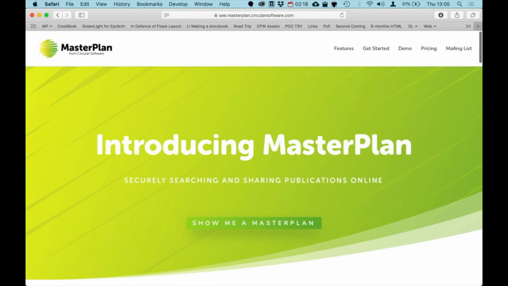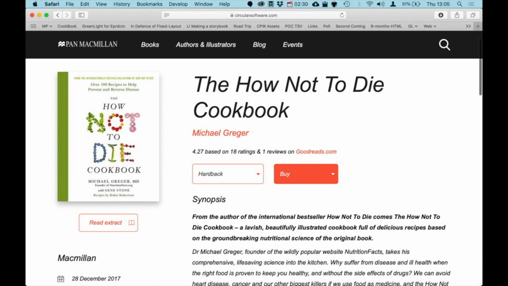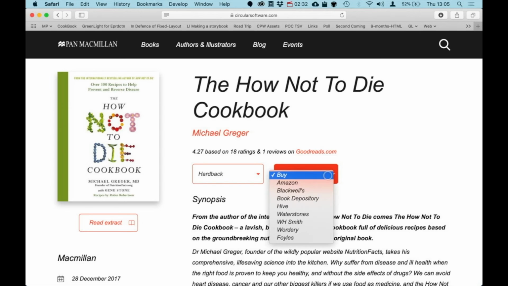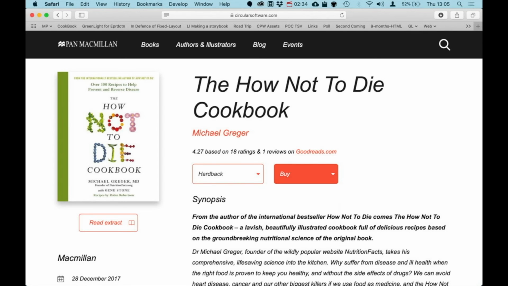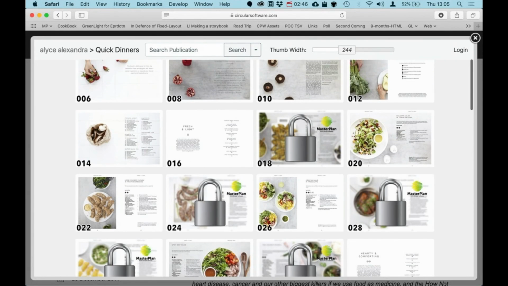But also, it doesn't have to be taking people to us. That's the important thing. You would be able to post your own content into your own site. So here's an example that we mocked up for Macmillan, where we would have on their site the buy button that is offering to purchase, and it could very much be used as a way to support the sale of a physical book. But by clicking this button, you can see it's actually overlaying on top a MasterPlan.